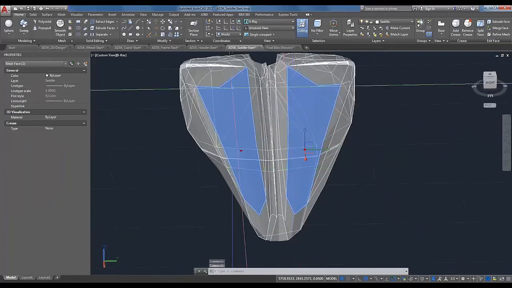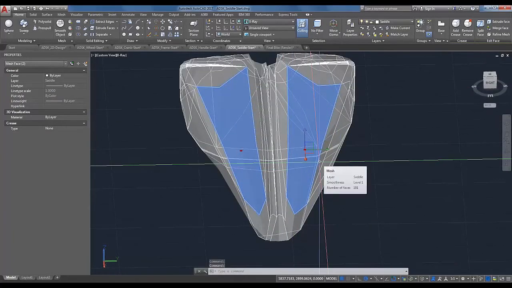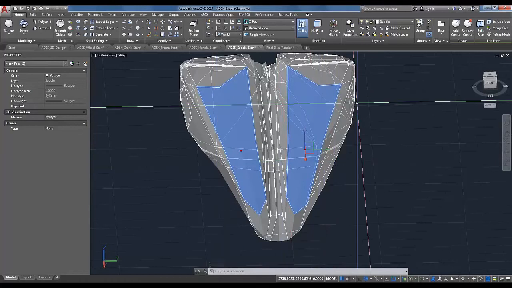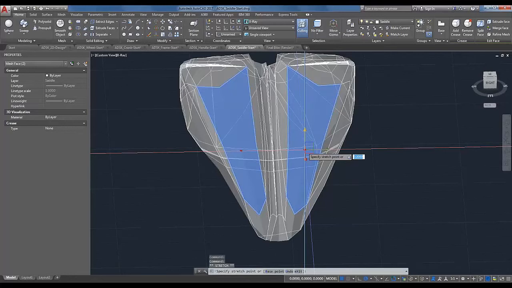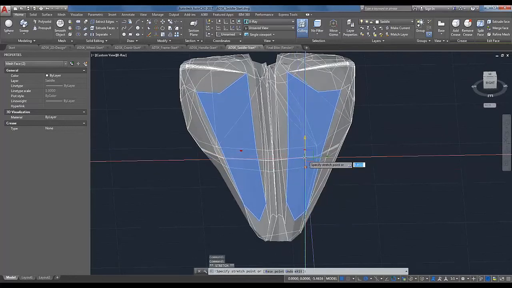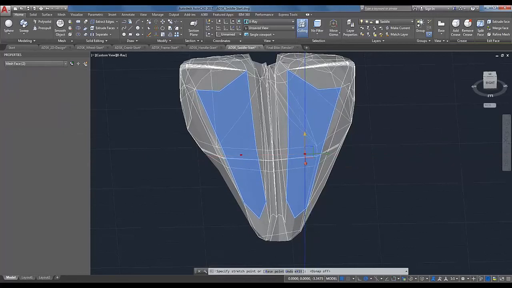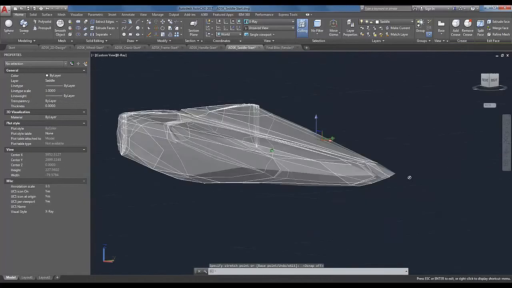And the cool thing is if I want things to be symmetric, I can grab the faces on either side. And if I use any of the gizmos, it's going to reflect and maintain that symmetry of my design. So if I want to bring this down a little bit, I could do that.